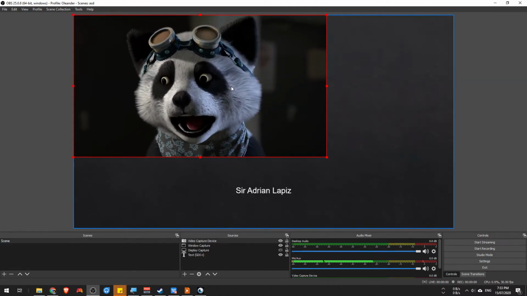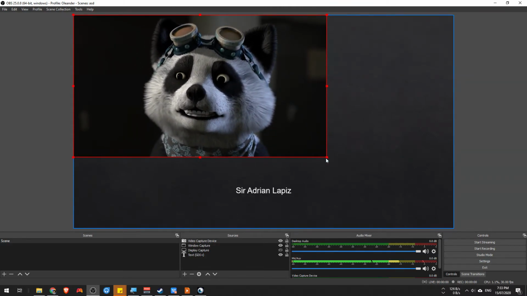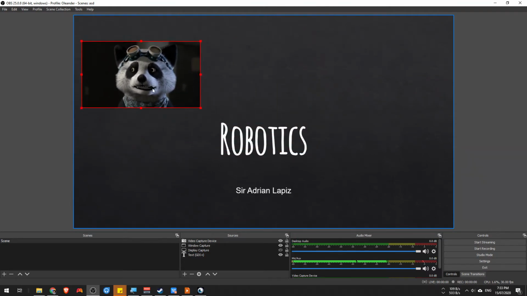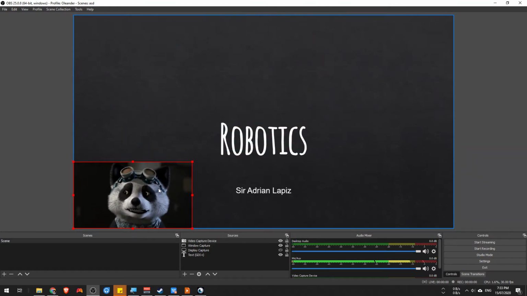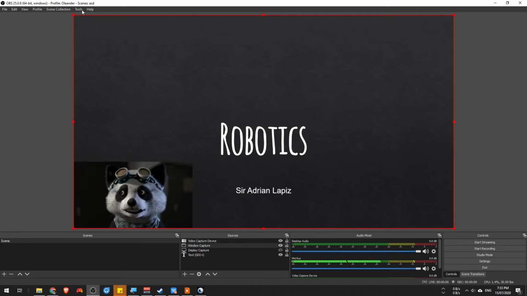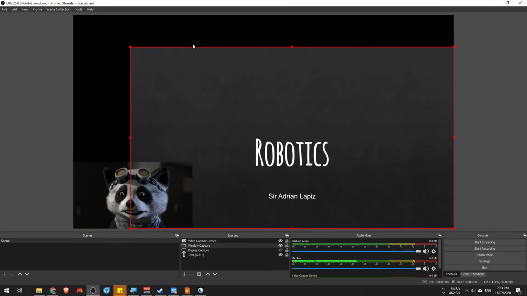So hopefully it's correct. So what you can do is you can actually adjust the window, place it somewhere on the left side. So if you're trying to discuss something, you can do it by adding a video capture device and you have a slideshow there. If you want to resize the slideshow, just click on the window and then resize it.